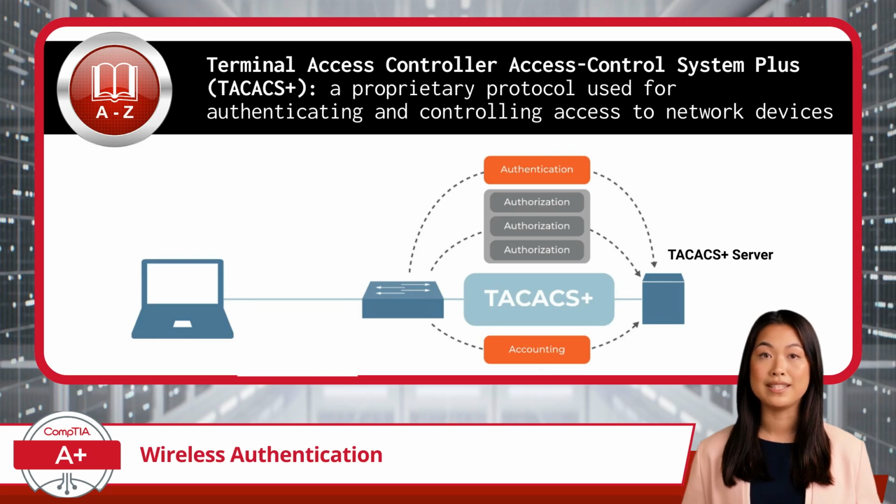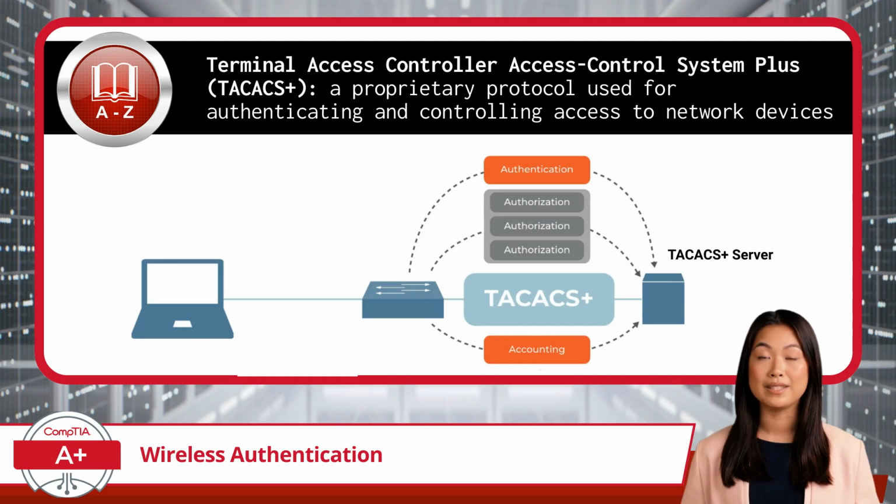Terminal Access Controller Access Control System Plus, or TACACS+ for short, is a proprietary protocol developed by Cisco that is used for authenticating and controlling access to network devices, such as routers and switches. It provides more granular control than RADIUS by separating authentication, authorization, and accounting. TACACS+ not only verifies who you are, but also determines what actions you're allowed to perform. This makes it useful for managing access to network infrastructure and keeping detailed logs of what each device is doing. TACACS+ is often used in Cisco environments for managing administrative access to network devices, but third-party implementations of this authentication method do exist.